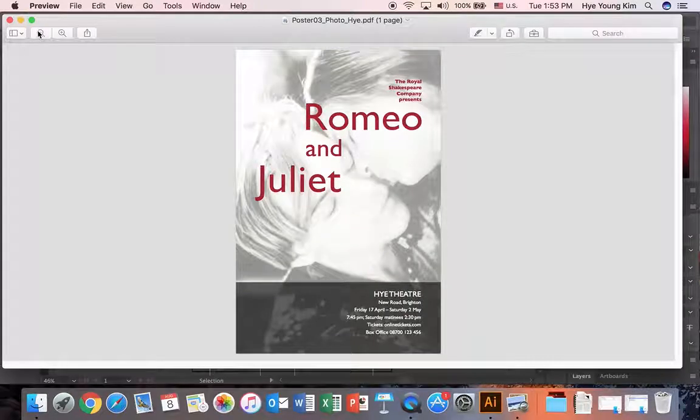Okay, here's our PDF. So a very clean, nice look of the poster, right? Romeo and Juliet in the title and the image in the background, subtle. When you're using an image in the poster, you don't want it to compete. So your image can be a little bit transparent, or have a little bit of opacity, or be black and white, and make sure it does not compete with the information you need to convey. Okay, so PDF format is very useful for preview, for sending to your customer or your friends, or uploading, or email attachment. And of course it's good for printing. That's the end of the tutorial.